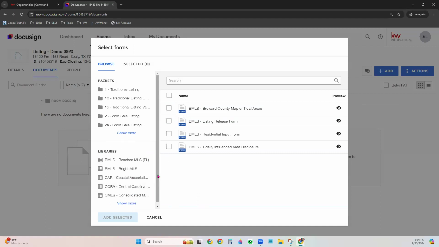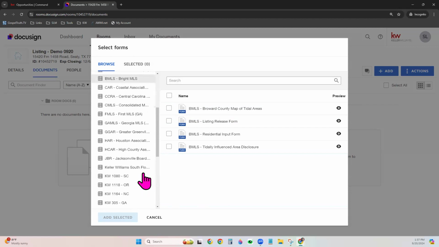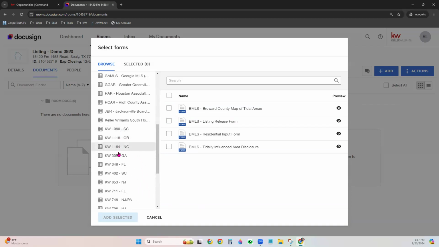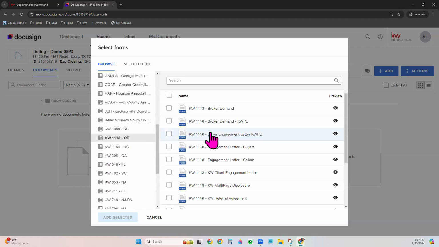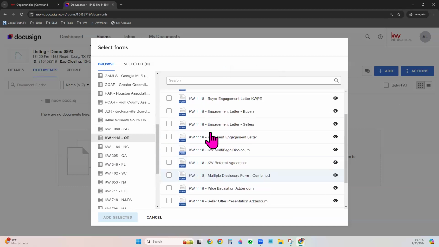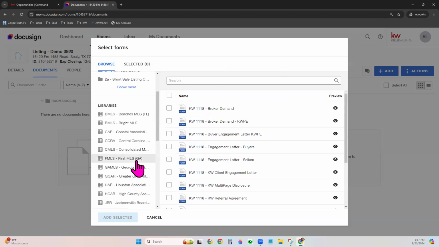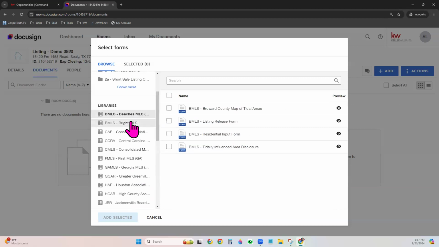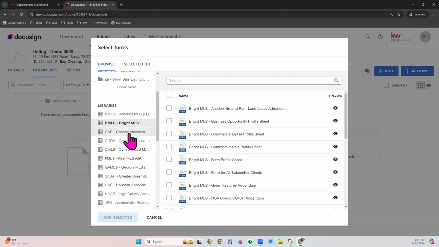On the left-hand side at the bottom, you will see libraries. You'll see possibly your MLS library. Now we have a lot, so you probably will not see this many. You might have a few libraries or maybe just one. But if you scroll down, you may also see ones that are your Market Center. They would look something like this. Now, libraries contain all the documents that that Market Center actually provides you with. Same with your MLS library. When you click on it, you will see all the forms that that particular entity is offering you to use.